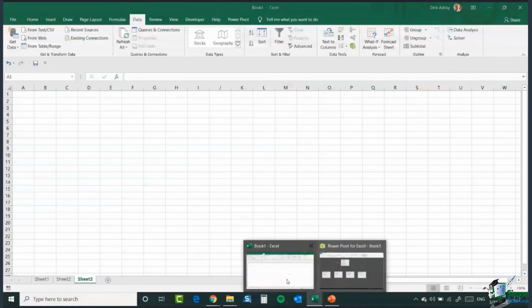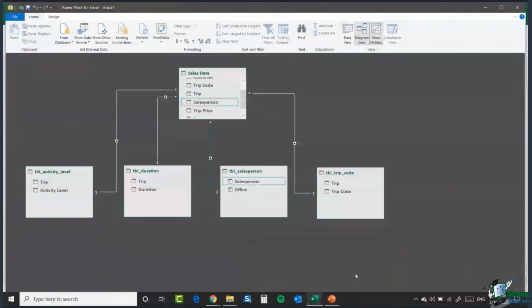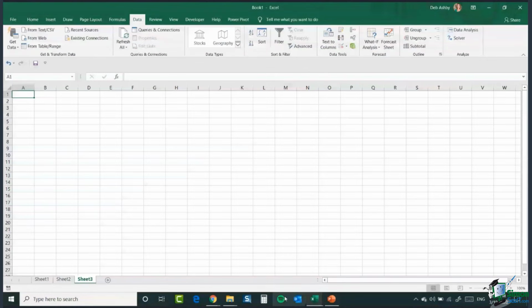Yeah. So it's going to pull it from... I don't know where my source data has gone now. I think I closed it down. But it will basically pull it from your source data. So whichever order your columns are in, is the order it's going to pull it into Power Pivot. So, if you really want them in alphabetical order, you could rearrange them prior to putting it into Power Pivot, but it is going to pull them in the order that you have them in your source data.